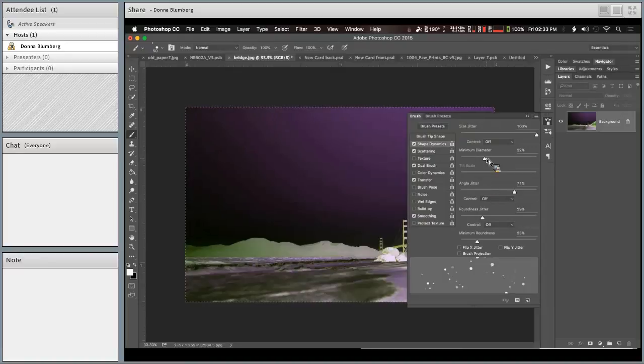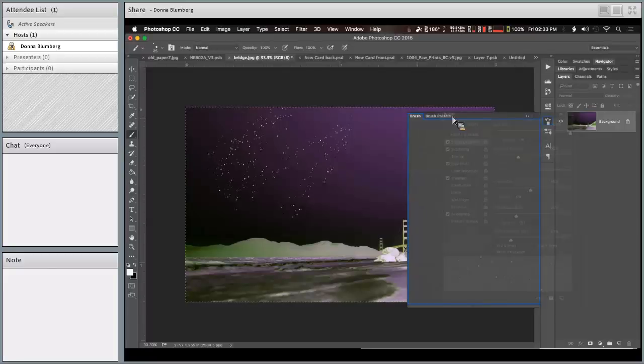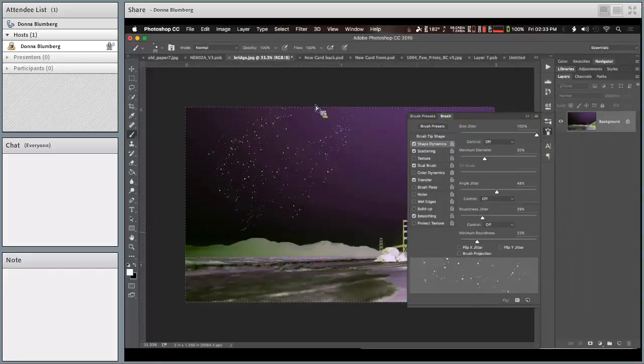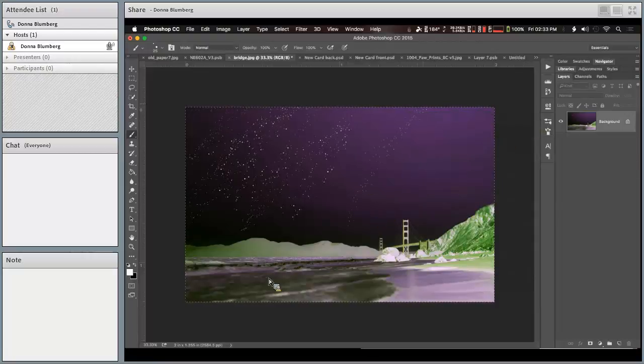Let's see. There we go. Let's try that out. There we go. And then if you want to make it even smaller, you can make it even smaller. Oops. For really light flurries and stuff like this. So that looks good at first. And so we got that first far away layer of snow done. We're going to pretend I got that everywhere because it's going to take forever.